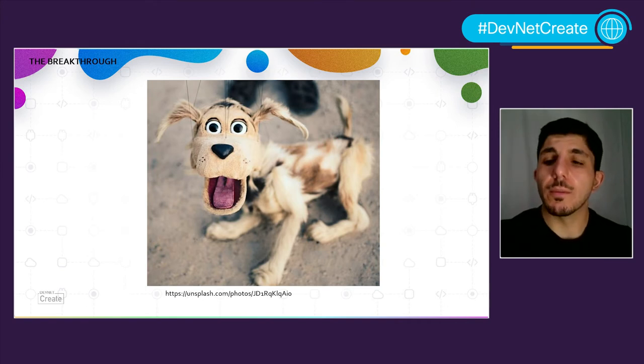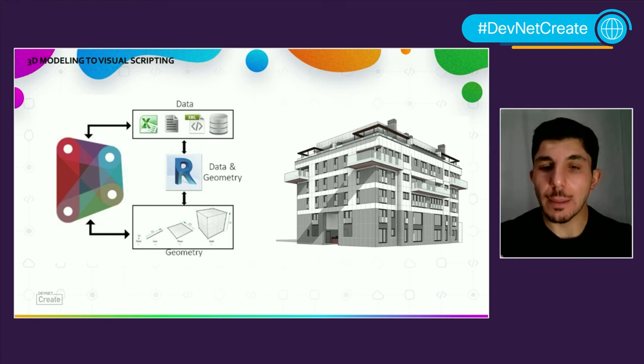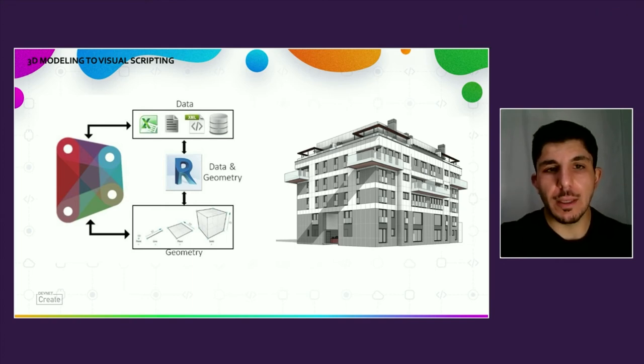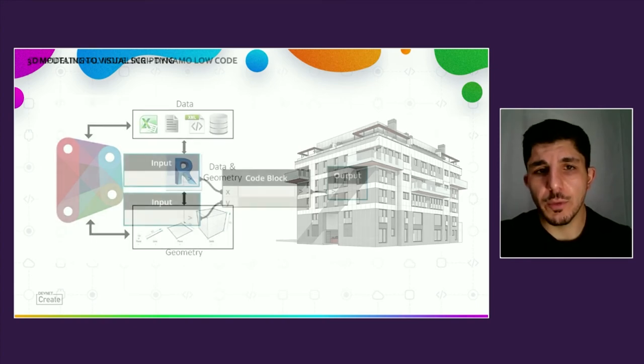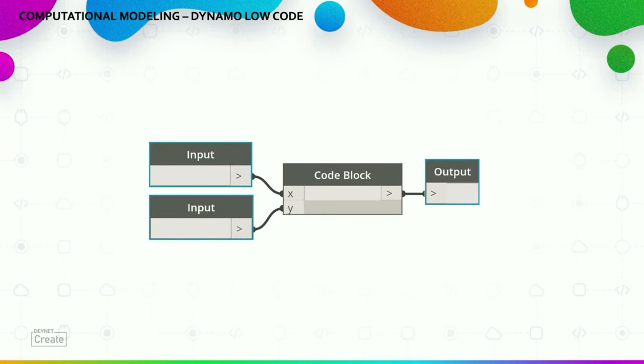We can get going, because everything we do these days is BIM software, building information modeling. And the key software we use is Autodesk Revit, which uses data and geometry to create our models. That's what BIM is, building information, data and geometry. And we could tie it into this cloud looking guy on the left here called Dynamo, which is an open source tool to help you modify that data and geometry through code. And this is all Dynamo is. It's a bunch of visual scripting. There's inputs. Your code block would be the work you're putting in there, and the output.